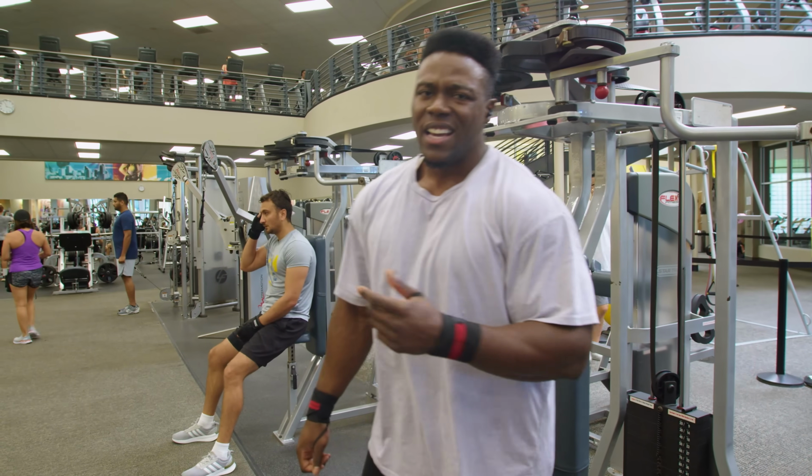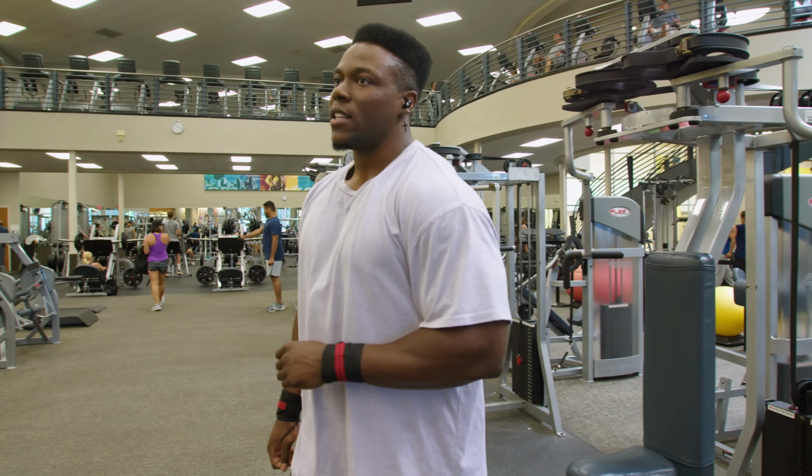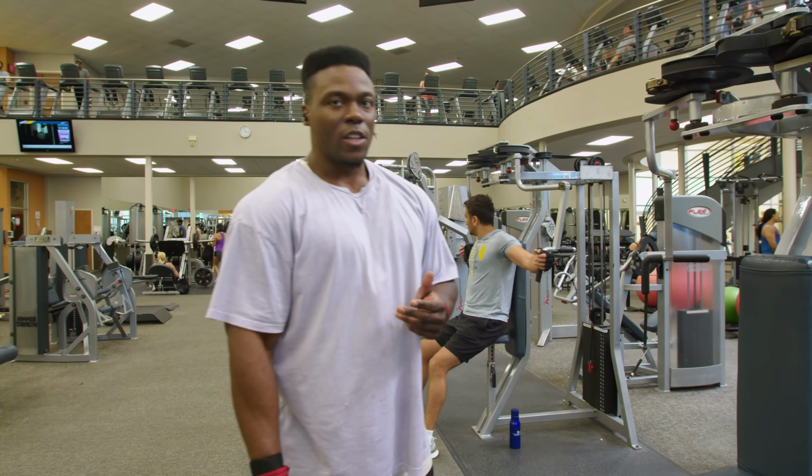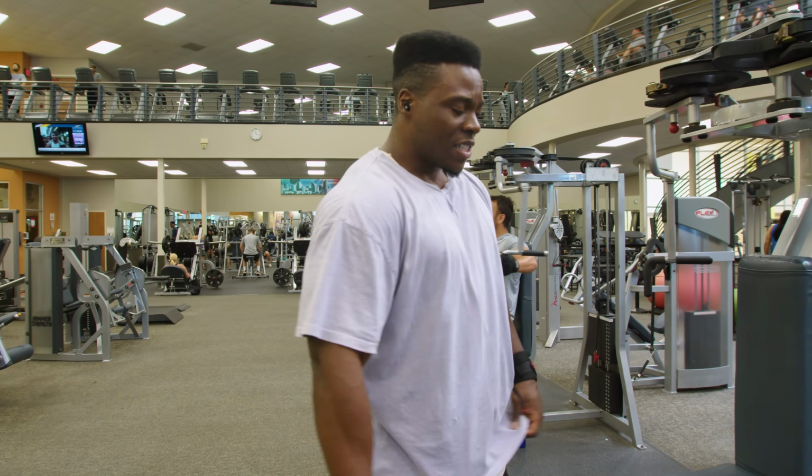Sometimes we'll do an extra rep or two if we feel like we got it in the tank. Never feel like you have to stop at the top of your rep range. If you have more in the tank and you feel like you can hit it with good form, hit that, man.